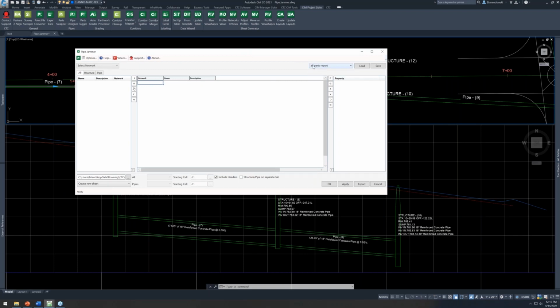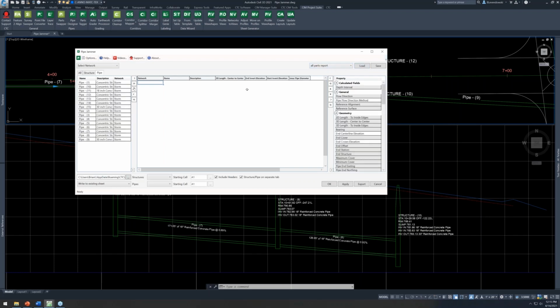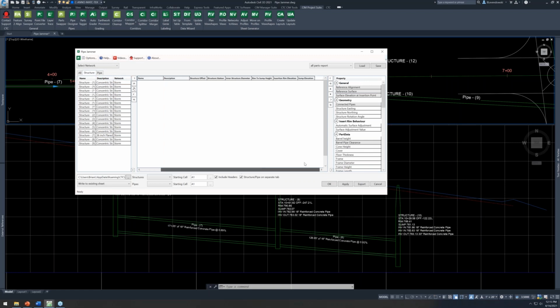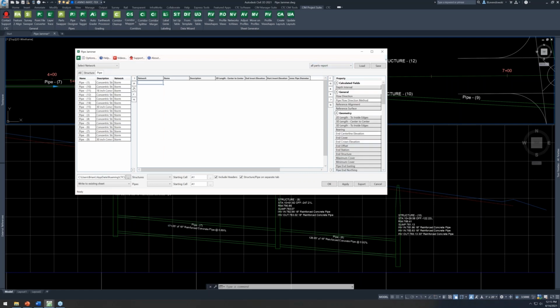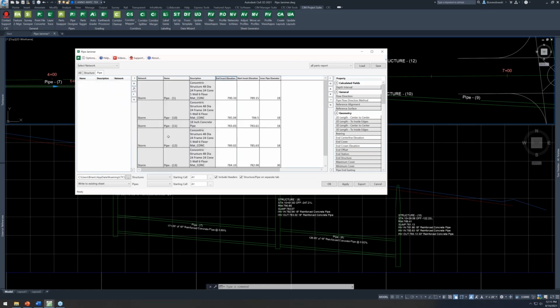So I've got templates saved in here, and all parts report. And when I load this, it's going to populate all of those headers, or basically all those property types. For pipes, I've got all the information for my structures. Okay. Now I can certainly change this after the fact. It just read the template, loaded it one time. If I don't want the length in there, I can remove that. Okay, and we can add the entire storm network in for this.